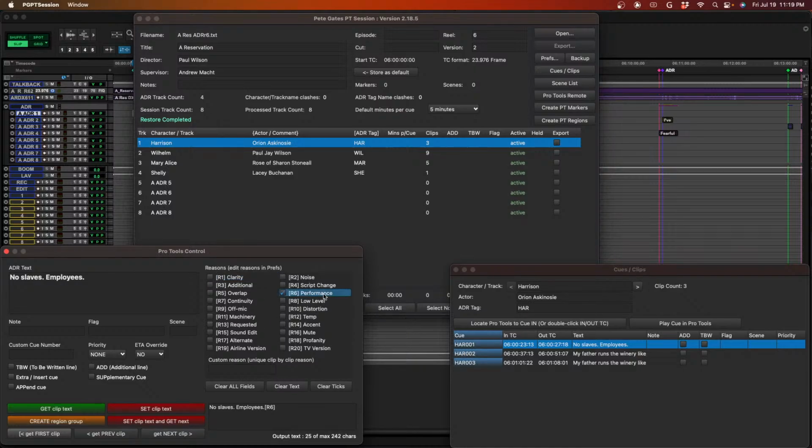So I'm going to choose performance, and let me double check if it's a sync line.